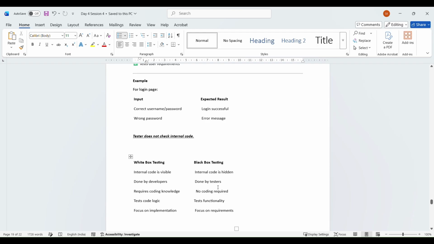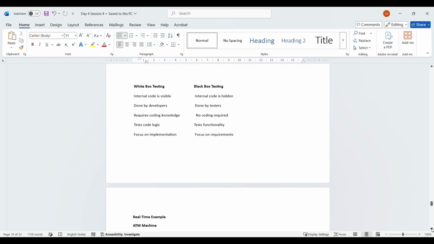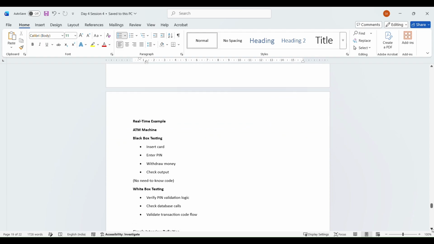In black box testing, no coding knowledge is required, but we must have all the software testing knowledge to do this testing. We test code logic in white box testing and the functionality of the application in black box testing. White box focuses on the implementation part, and black box focuses on requirements, meaning whether the application behaves as per the requirement or not. Okay, that we will test in these two techniques, white box and black box testing.